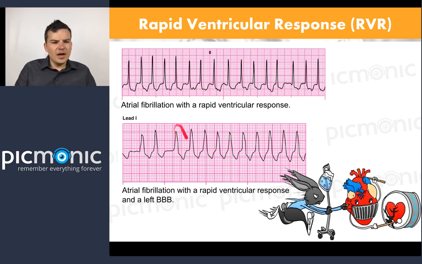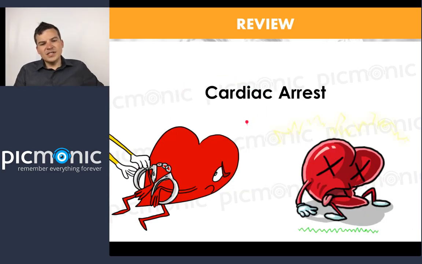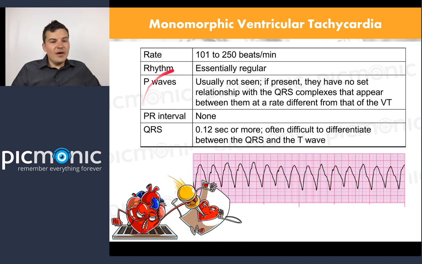Yeah, so we'll move on. So let's talk about the cardiac arrest algorithms here, just so we can go over these before we finish up. So monomorphic VTAC. Now, first off, there's monomorphic and polymorphic. Mono means one. Morphic means changes. So one change, ventricular tachycardia. So it's going to look the same every time.